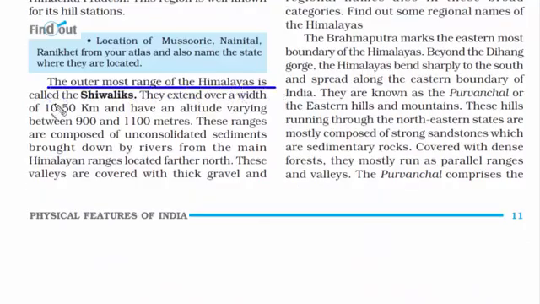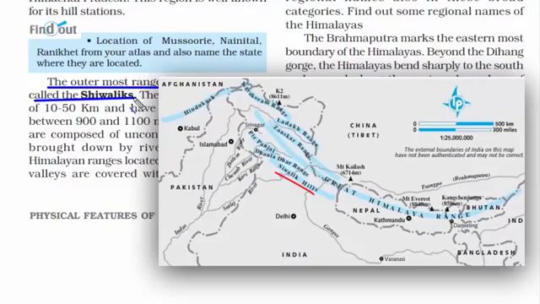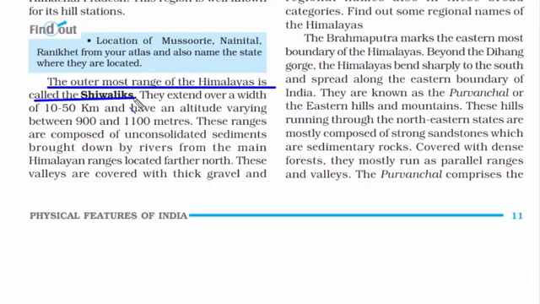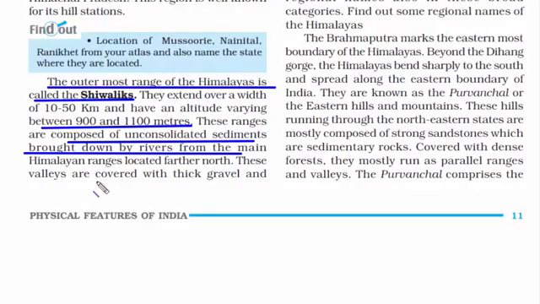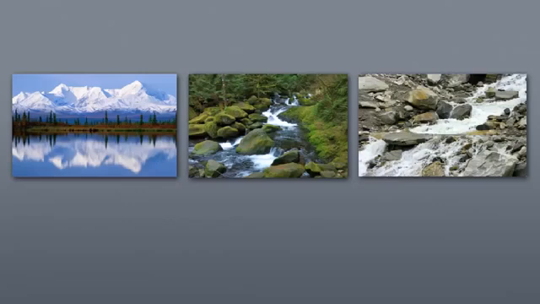And the last and the third part of Himalayas, that is the outermost range, this is called the Shivalik. And the width of this range is 10 to 50 kilometers. And the heights of the peaks in this region have to be very low, that is 900 to 1100 meters. In this range you will find mostly sedimentary rocks brought down by the rivers from the main Himalaya. So as the fast flowing river comes from the top, they come with full pressure and they bring huge chunks of rocks, boulders with them.